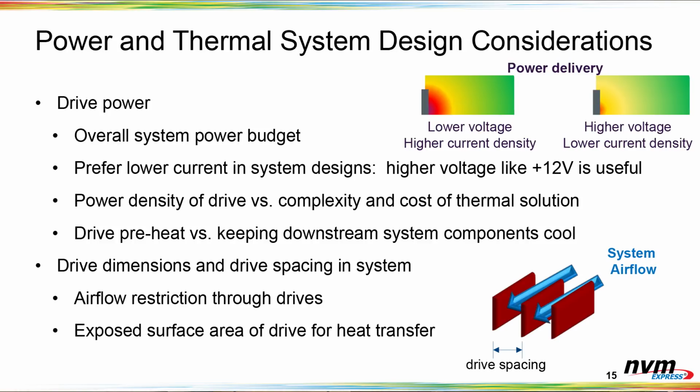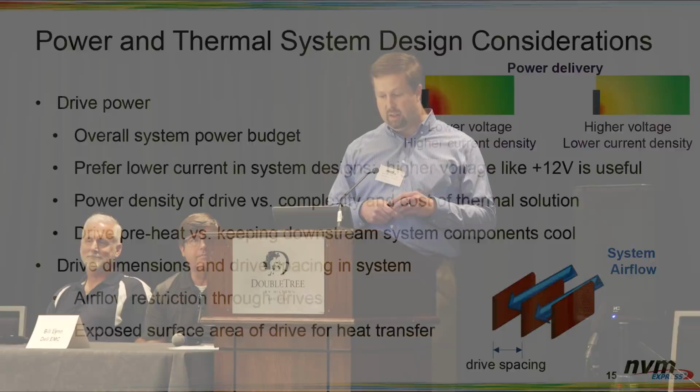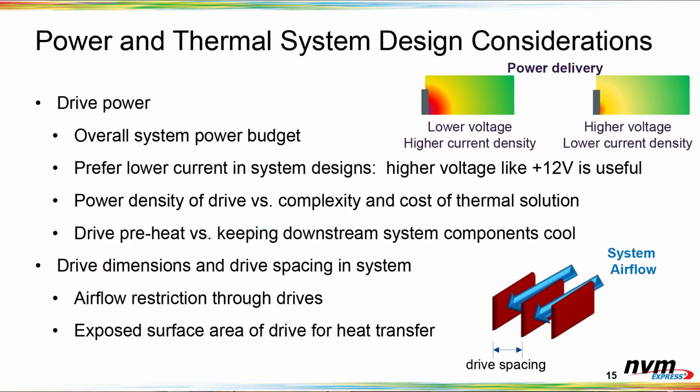Flash, thank goodness, is a little bit lower power than a processor, but the same thing applies. We need to really consider that as a cooling solution overall. We don't want to add additional heat sinking and so on when we don't need to. Also, the drive preheat: in the front is where we want to put these drives so they keep the flash nice and cool, but then it's heating up the rest of the box. Everything in a server, especially where it's not just storage optimized, then you're heating processors and DIMMs and so on. So that's a major consideration. How much power total do you put in the front?